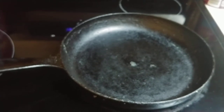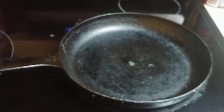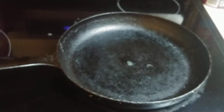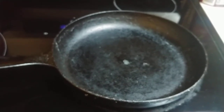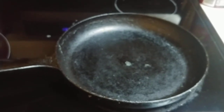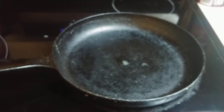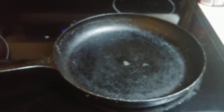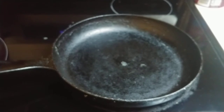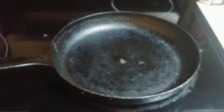It does require you to have some patience. It's not like a Teflon pan that you can just put on there, turn the stove on, and throw the food in there and then cook it. It takes a little bit more time because the biggest reason that you have food that burns or sticks is that you're putting the food into a cold pan. So the first thing you have to do when you're going to cook, I'm going to fry up some eggs.